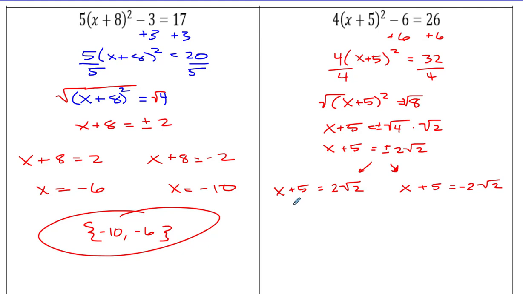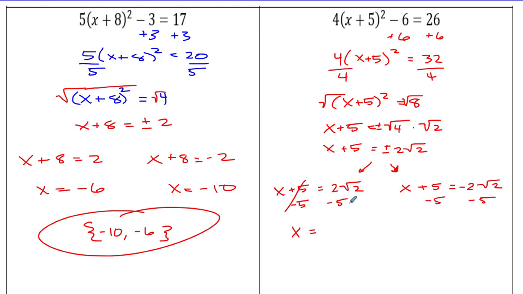To get this x by itself, we got to subtract a 5 from both sides. Okay? And I'm going to do this on both of these. So those would go away. I'd be left with the x. But now the question lies right here. Should I do negative 5 plus 2?